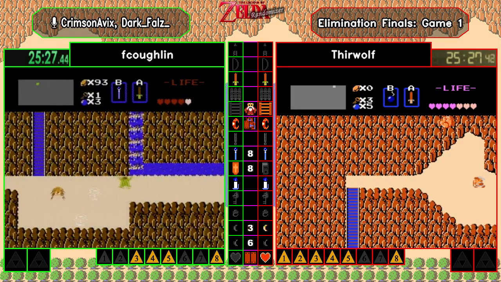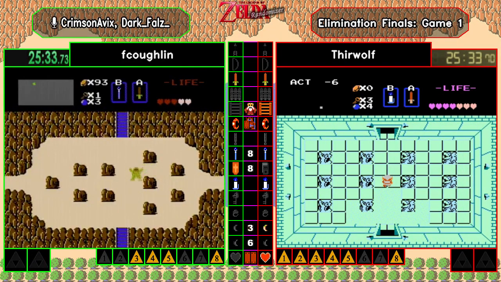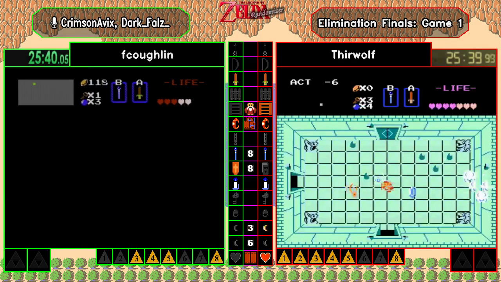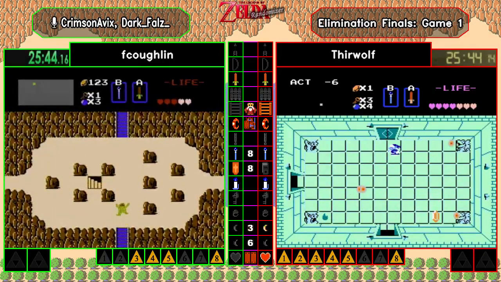Now, Fred is opting not to dig level 4 right now. He is going to take the same play as Thirwolf and just ignore level 4, while Thirwolf is diving into level 6. Remember, Thirwolf has the ladder that Fred did not have, so he will be able to get much further, much quicker in this dungeon.